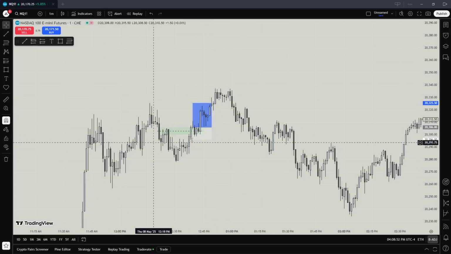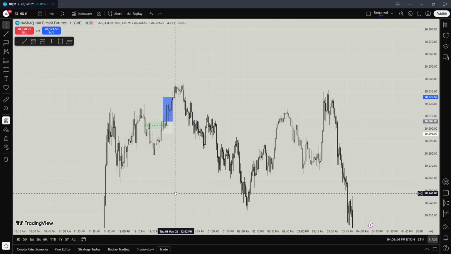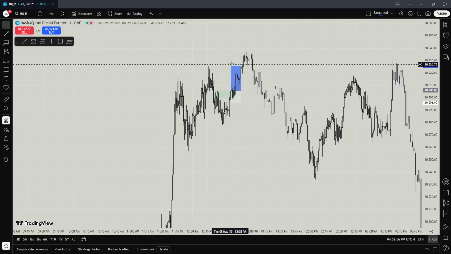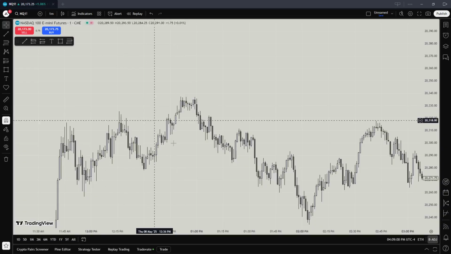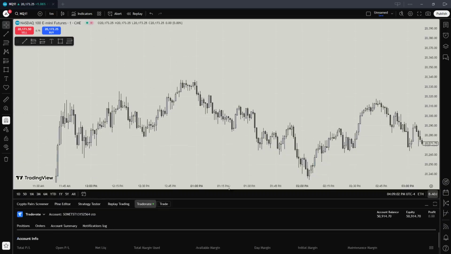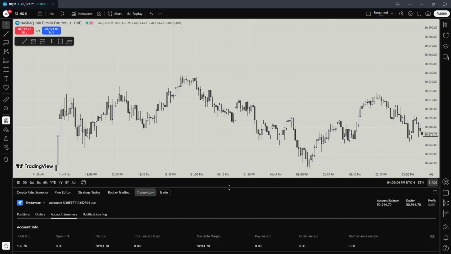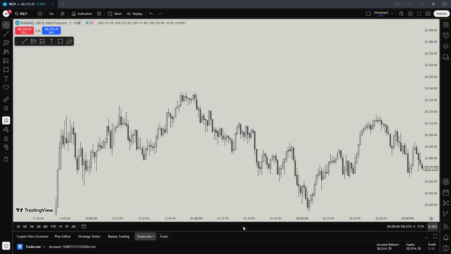And I knew after taking these highs out that we were going to run our lows, which is what we did. And then that's when I wanted to get into a long position down there because we had the 15-minute untapped. So I ended on the day up $107 basically. The account is sitting at $914 in profit. Not bad by any means.